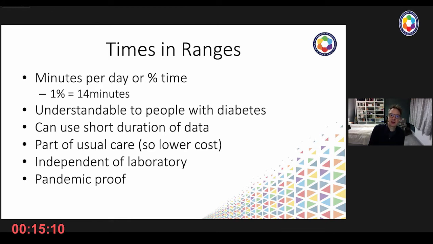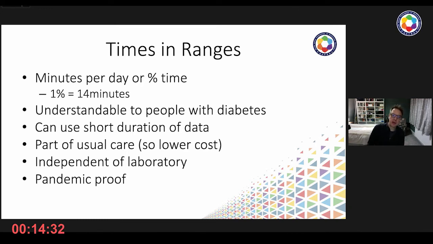And it's because that's so understandable to people with diabetes that times in ranges are attractive. There's, as you will all know from history, there has been a long confusion between HbA1c values and glucose. So if we tell someone their HbA1c is 7.5, they equate that to a glucose of 7.5. And while they may not be terribly different, they are very different numbers and they mean different things, whereas times in ranges are very much more understandable because it's very easy. If you say to someone, you're spending 1 hour a day above your target, let's think about when that is and how we help you.